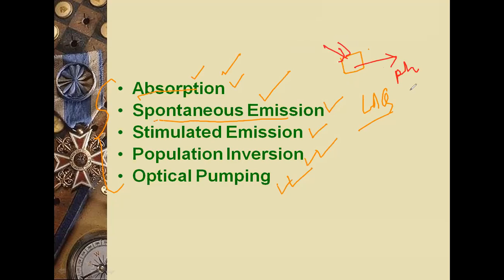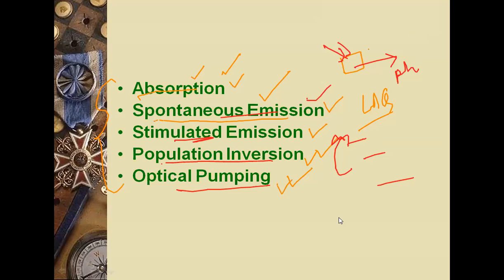Okay, so that is spontaneous emission. Stimulated emission is a kind of thing I'm going to teach later. Stimulation means you are giving some kind of external force. That is called stimulated force. Population inversion is completely inverting the system. Optical pumping is one of the important quantities, which is pumping. So I'm going to teach all these concepts now.